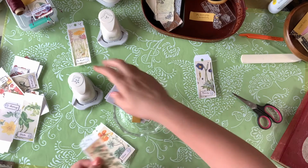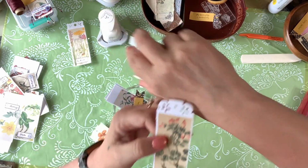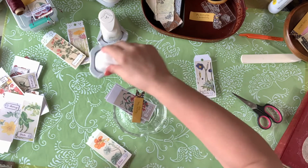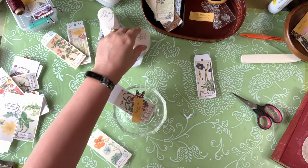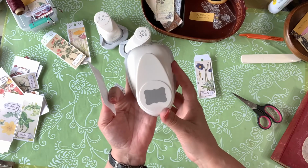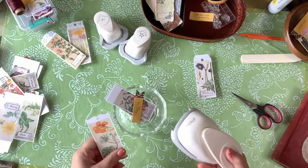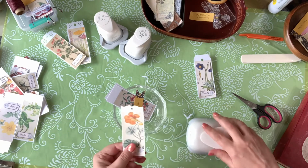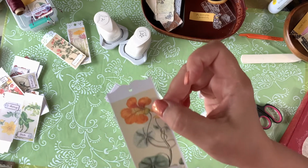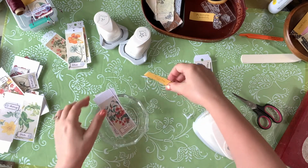And this one worked fine. This one just punched on both sides, and then I took a hole punch and punched the hole in the middle for the tag. This one, I used one of my, I don't know what that's called. It's a scrolly type thing. And this is from Paper Studio. And I just, on the back side, inserted it to where it was straight, cut my little fancy, and put a little hole there. So I'm going to show you how to make those real quick.